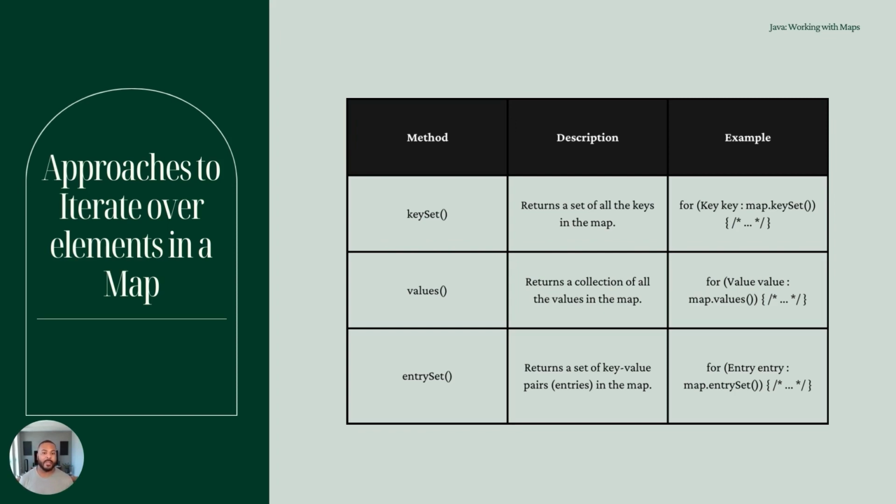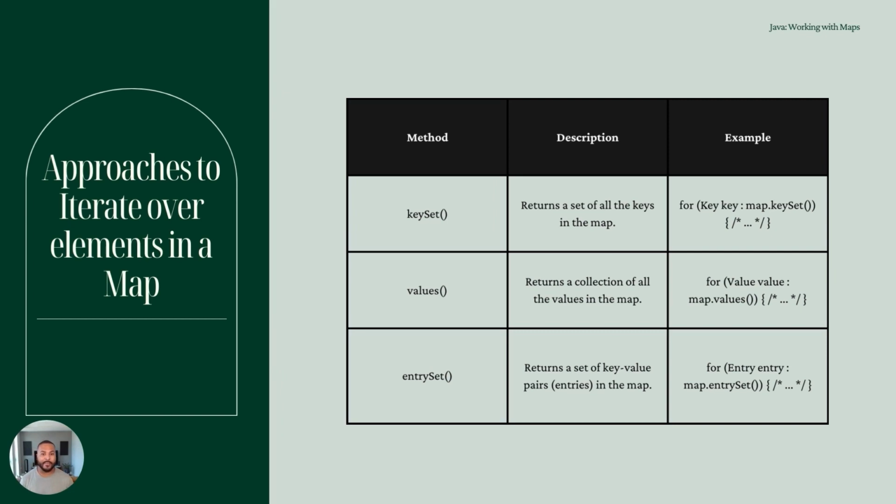What about the values method? That method returns a collection comprising the values contained within the map. So this approach proves beneficial when the emphasis is placed on value-oriented operations without utilizing direct access to the associated keys. By acquiring the values collection, programmers can iterate through the values using enhanced for loops or iterators, enabling efficient processing of the stored values for specific tasks.